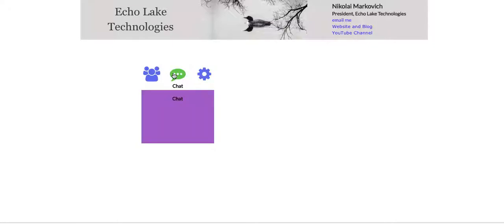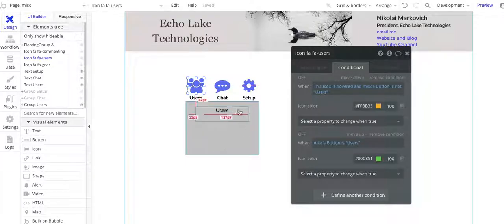users and chat. And when I click on one, the word chat stays there and the color changes. I can move the cursor around and so it gives you some visual cues as to what group is being used. So right now I'm in the users group, go to setup and now I'm in setup and so forth. So let's dive right in and see how to set this up.